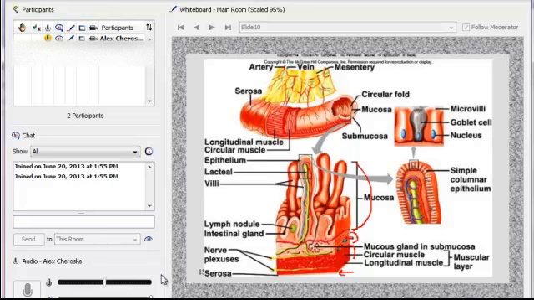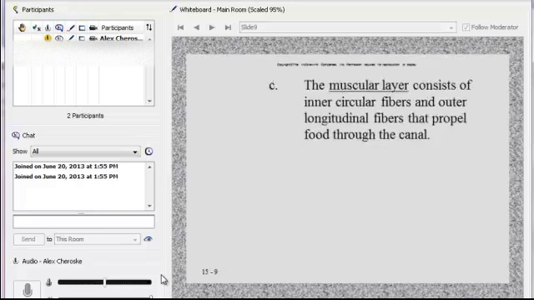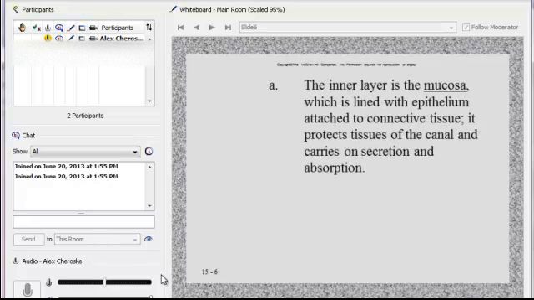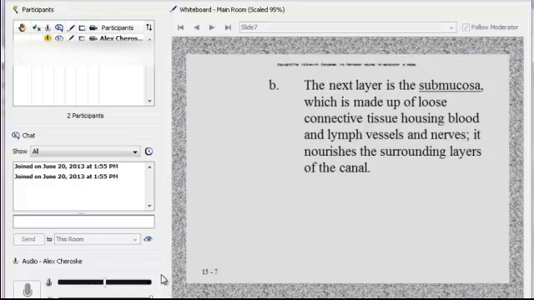It will look a little bit different in different areas of the canal, but they're all going to have a mucosa. The mucosa is epithelium. We know that's the covering and lining, right? It's connected via the connective tissue in the submucosa, and it helps to protect the canal, and it does have some secretion, because that mucus is secreted there, and even when you have glands underneath it, they open up in that innermost layer of the mucosa. And of course, if we're pulling nutrients across the body wall, it's going to go across the mucosa first, so some absorption occurs there too. But it's basically this inner mucus lining.